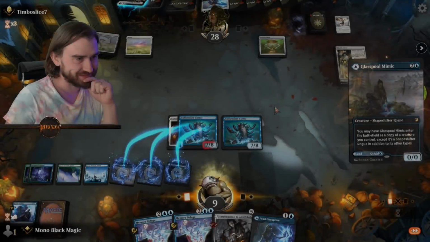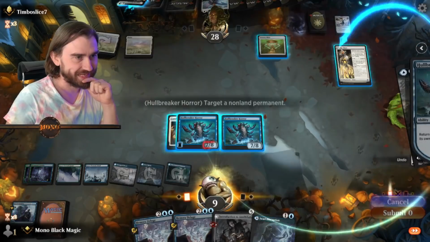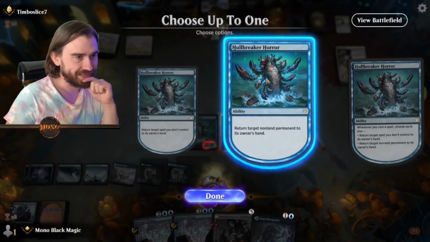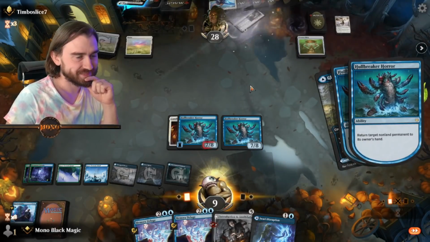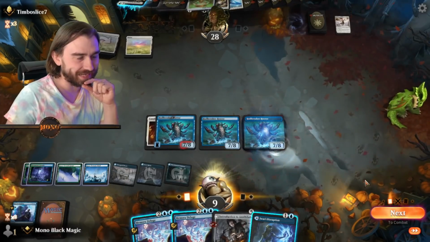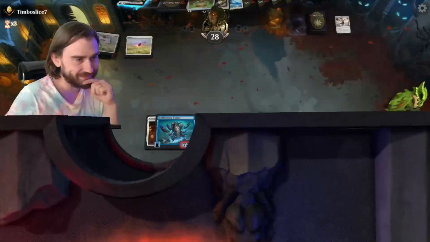Can we just... Is this... Oh, we have to do it, right? We have to do it. I think we return this thing. And I think we return this thing also. Yeah. And copy this. Okay! Okay, I think I'm fine now.